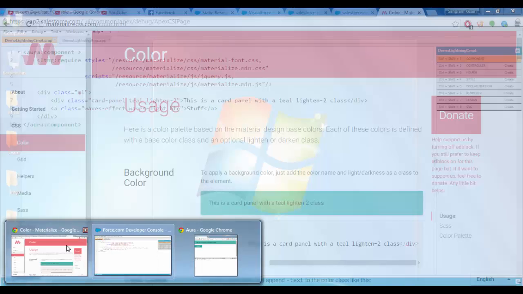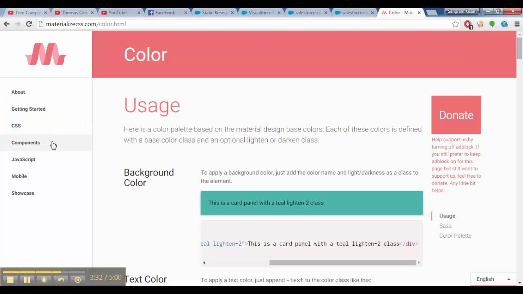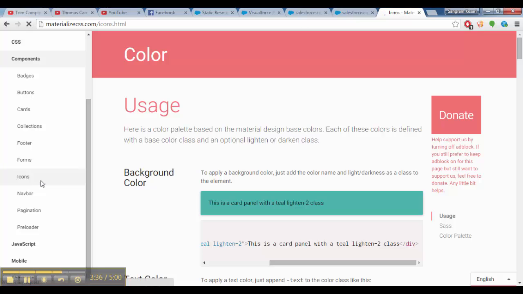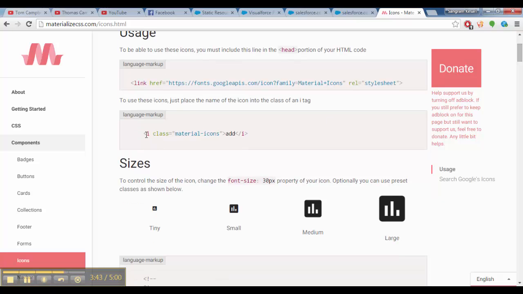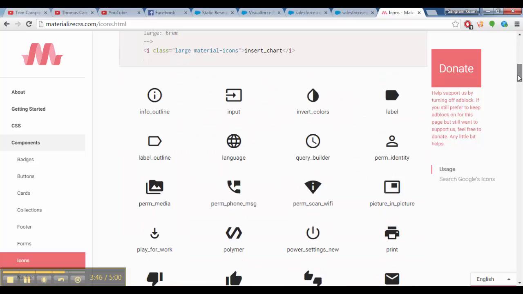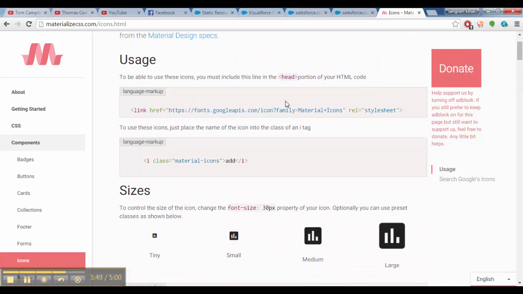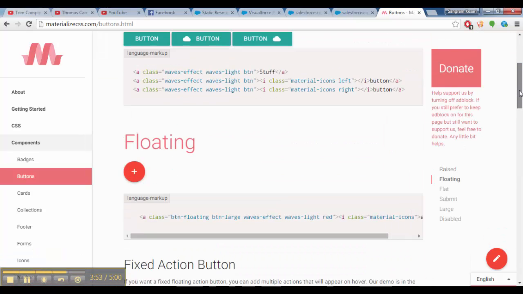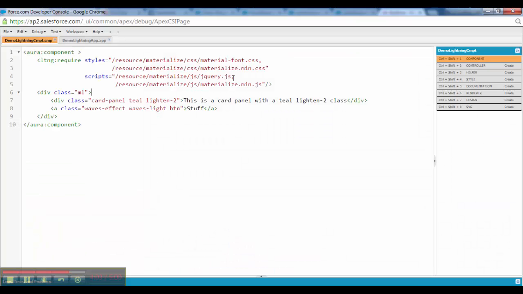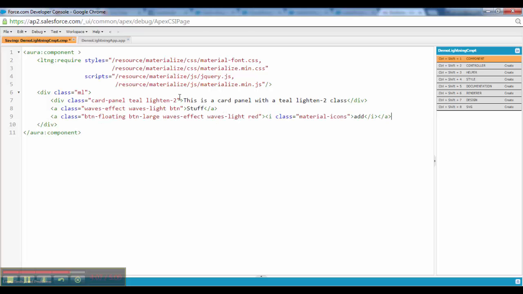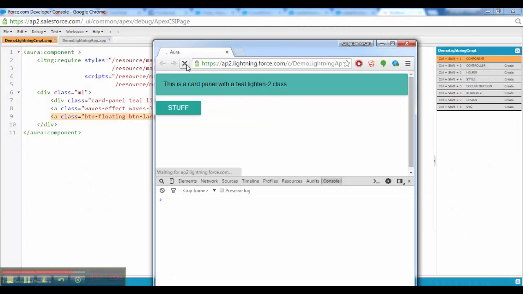I would like to talk a little bit about what we call icons. Now Materialize CSS has a full set of support for icons. So suppose I want to have a decent icon, where can I get a good cool icon? How about this one? This looks nice. Copy. It is very simple for me to just copy and paste, because I have already done the hard work of adding this custom namespace and adding these CSS files. So I just have to copy paste and it will work without any trouble.